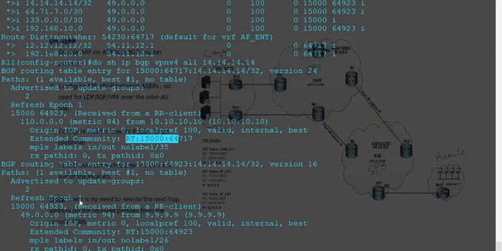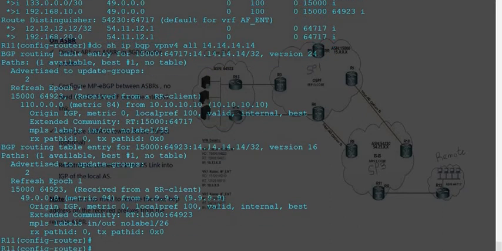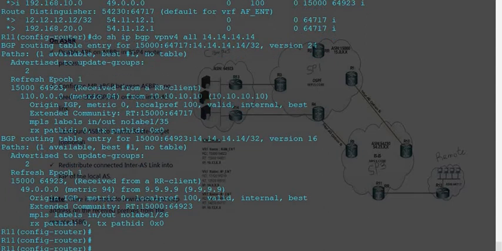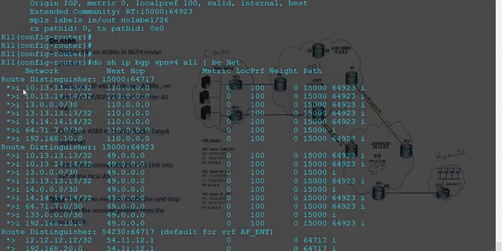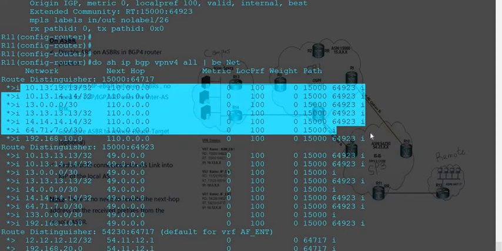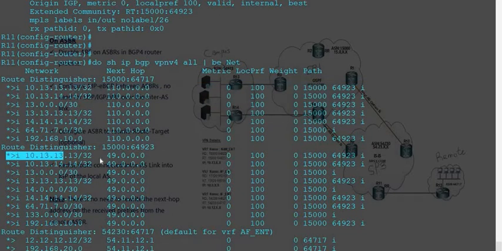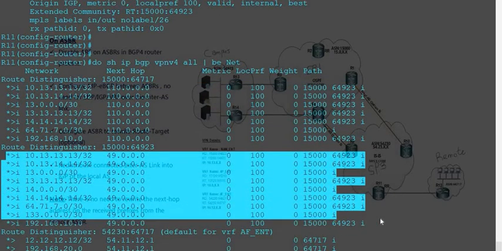It's also best path, but there are two different VRFs. If you look at the route target, in this case, there are two different route targets. We will address that later on as we go in this section. So the network now has converged and has decided to pick the best path based on the VRFs.